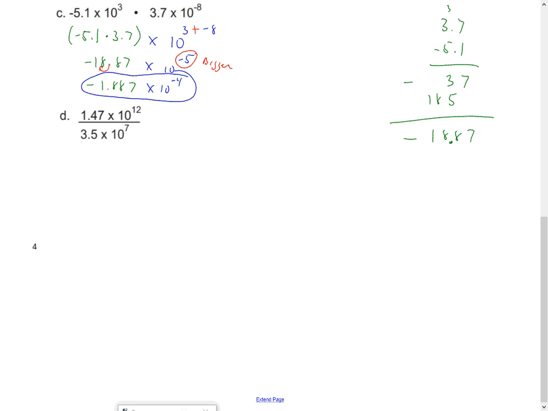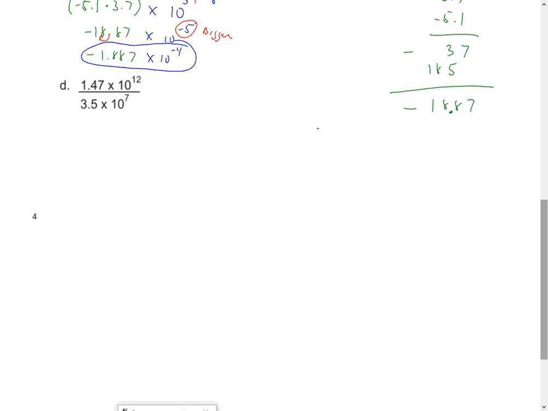All right, one division example. On this one, I don't think anybody's doing this division in their head, right? So again, I'm just going to go off to the side. Remember, the 3.5 gets divided into the top, the 1.47. Now, do you remember you've got to move the front decimal point to the right one? Therefore, what do you do to the decimal point in the 1.47? You've got to move it to the right one, to make this work.